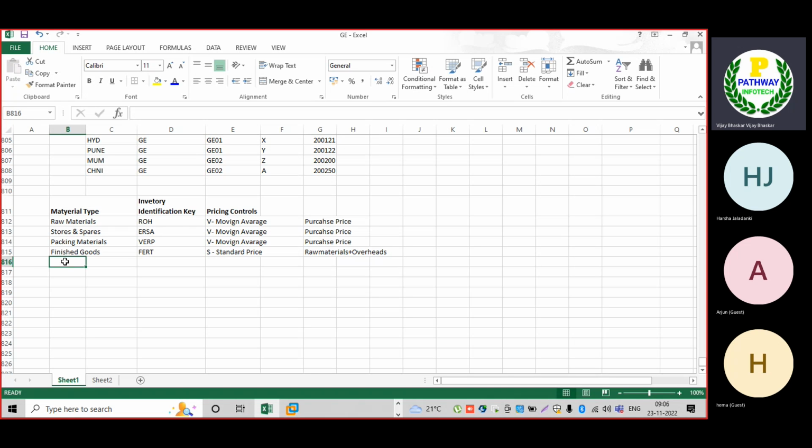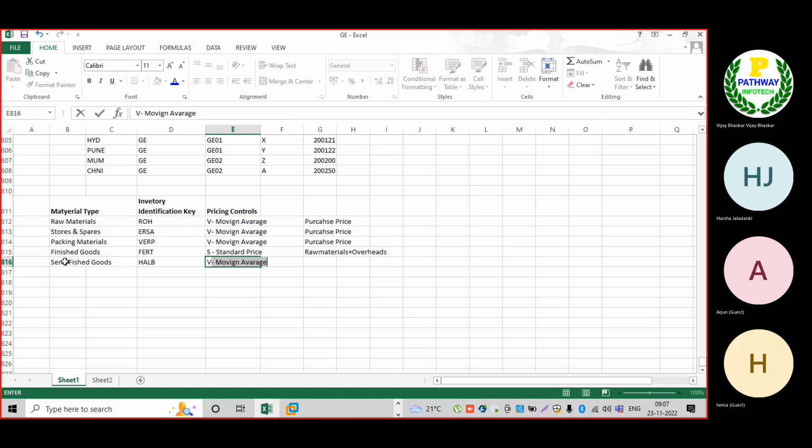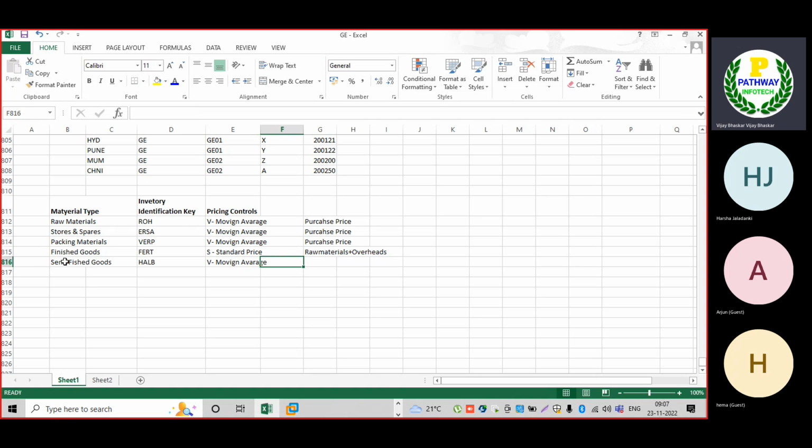Then semi finished goods. Now I have semi finished goods. How can I identify them? HALB. For semi finished goods also I am going to apply the moving average price only.